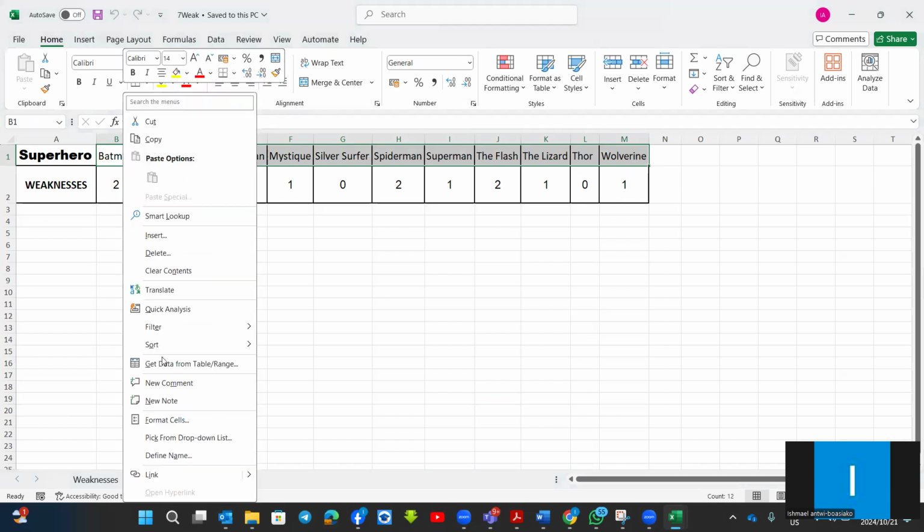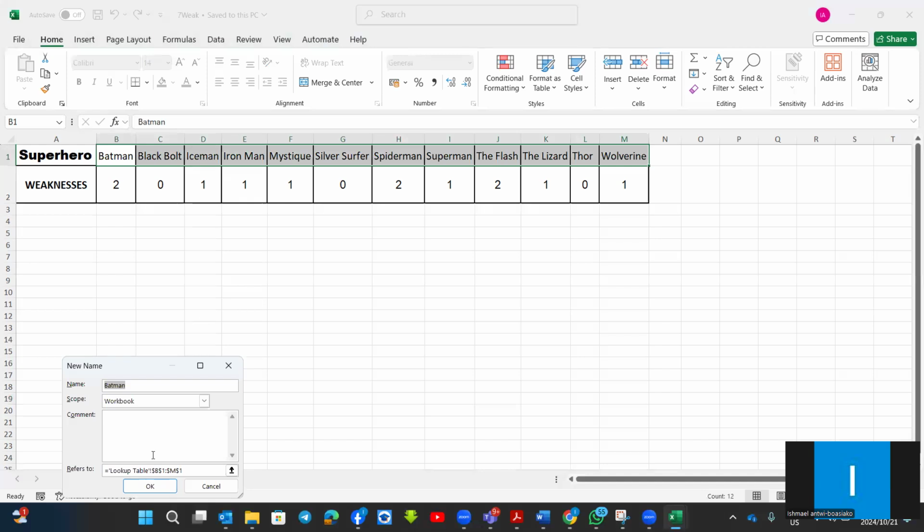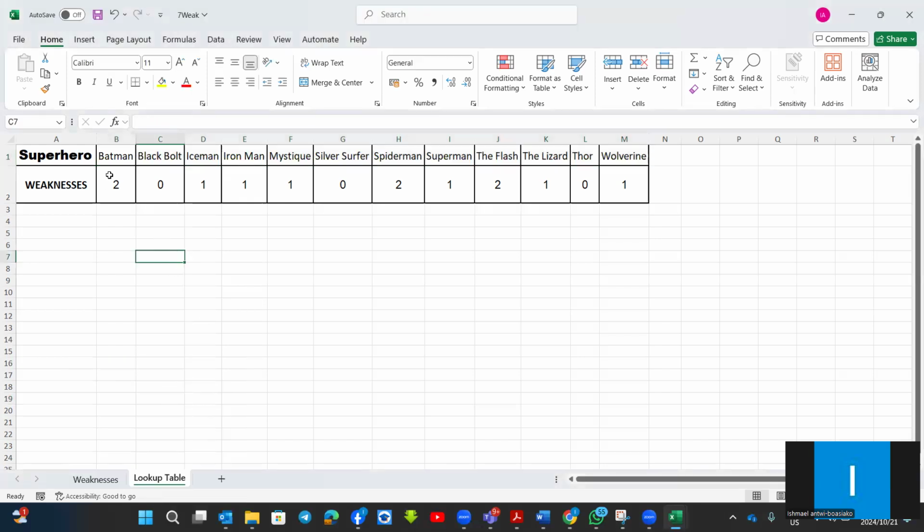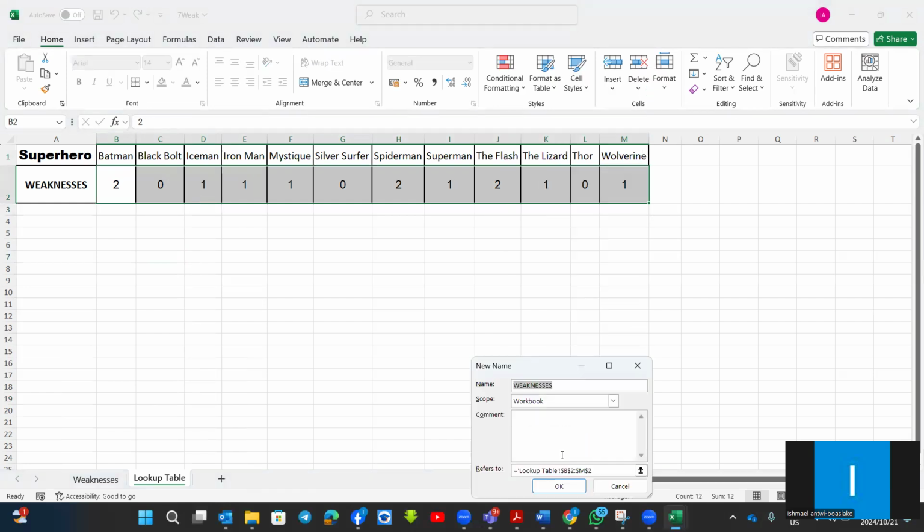I right click, define name, I give it a name as A. Then the second row, I select, I right click, define name, I give it a name as B. So you give them different names, unlike VLOOKUP, whereby you have to select the entire table. For XLOOKUP, you need to separate each row or each column and give them different names.